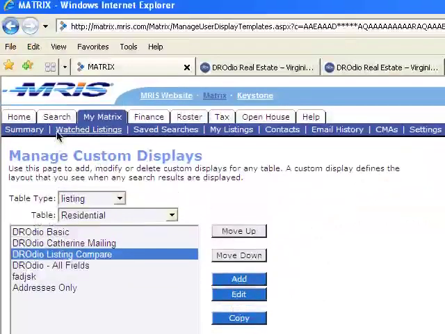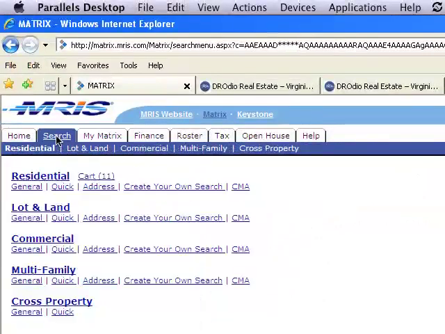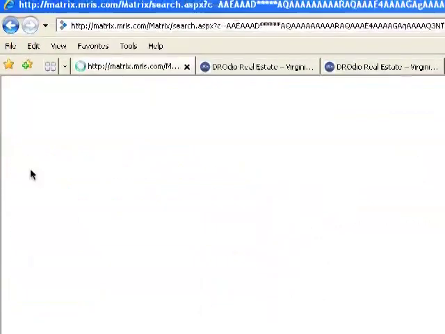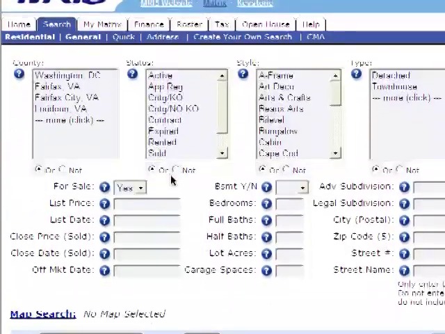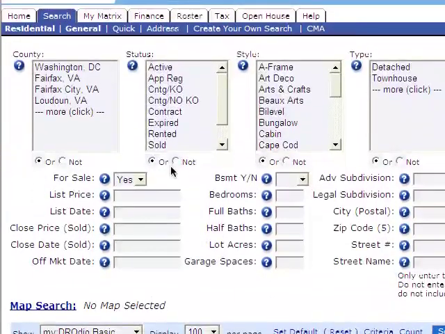Okay, so for now, let me show you how you would actually use this tool. Let's just do a search, and this is very important because the search that you do is going to affect the data that you're manipulating later. For example, let's say that we have a client in McLean, Virginia, who's interested in selling their home. They have a single family home with 4 bedrooms, and they're asking us, how much should we list it for?